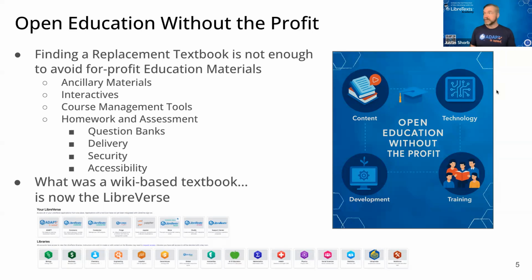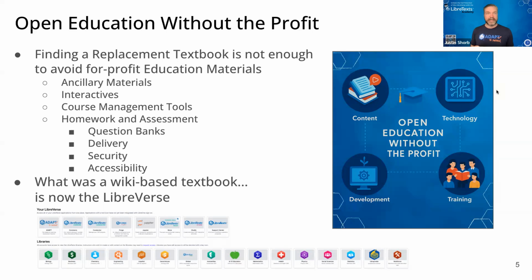Our goal originally was really to stop needing to have students purchase extremely expensive textbooks. But along the way, we figured out that replacing a textbook is not just about replacing it with a quality published book, because those publishers also include ancillary materials, interactives for those courses, course management tools, and homework and assessment, which includes question banks, delivery systems, security for those delivery systems, and accessibility features.